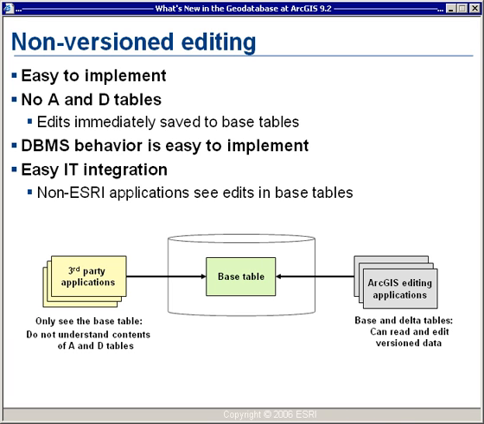Additionally, as the edits are written back to the feature class's table using standard DBMS transactions, implementing DBMS behavior, such as a constraint or a trigger, is very easy, allowing the organization to easily integrate their GIS data with other business applications. However, with non-versioned editing, features will be locked during editing, which may cause blocking issues. Also, there is no ability to detect and resolve conflicts, as each edit will simply overwrite a prior edit. Your workflow must adequately account for these considerations.